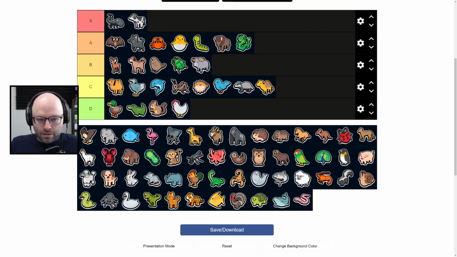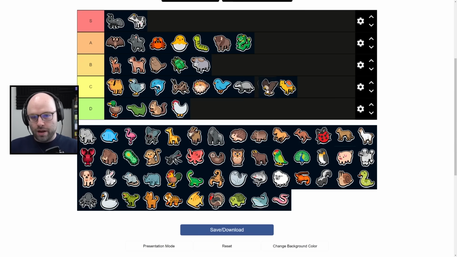Like, that beats summoning what? An octopus, a T-Rex, a dragon. Like, I think that I'm going to put the eagle straight up. I see it like as a dromedary.